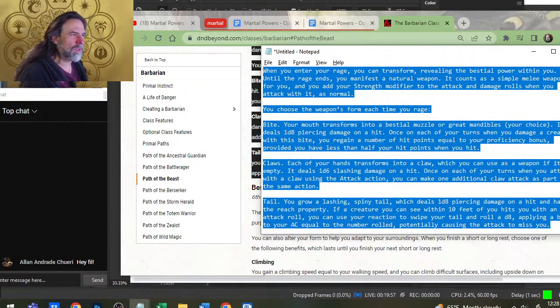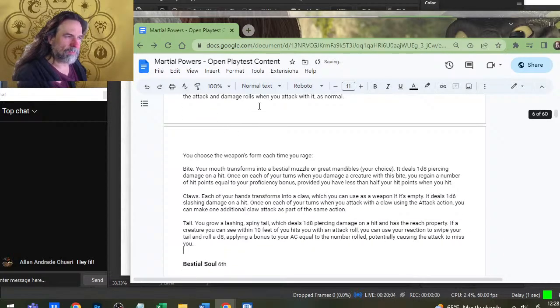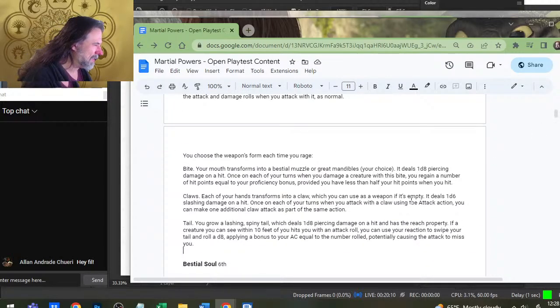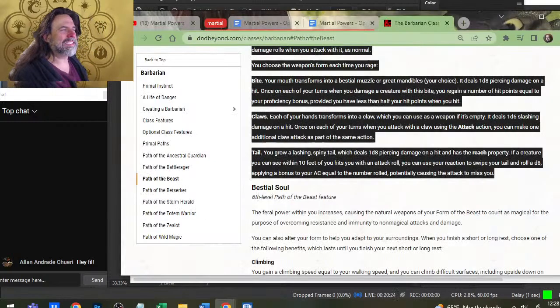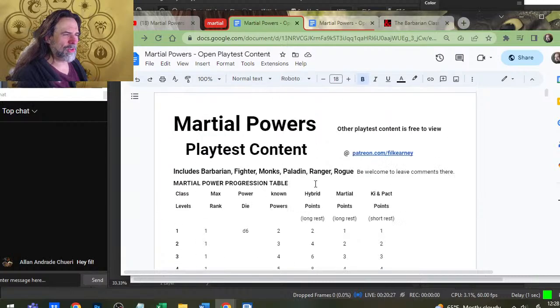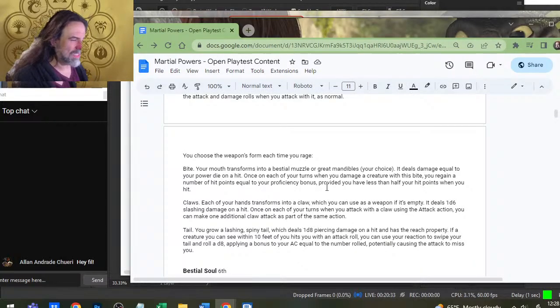I'm going to modify it, though. Of course I'm going to modify it. So we'll take the basic of it. Bite. Your mouth transforms into a bestial muzzle or great mandibles, your choice. It deals damage equal to your power die on a hit. And at third level, your power die is a d6. And then at ninth level, it becomes a d8, and then finally it becomes a d10. So while these offer a static d6 or d8 damage, we're going to evolve from a d6, d8 to eventually a d10. So it'll be a little less in the beginning, it'll be a lot more in the end.